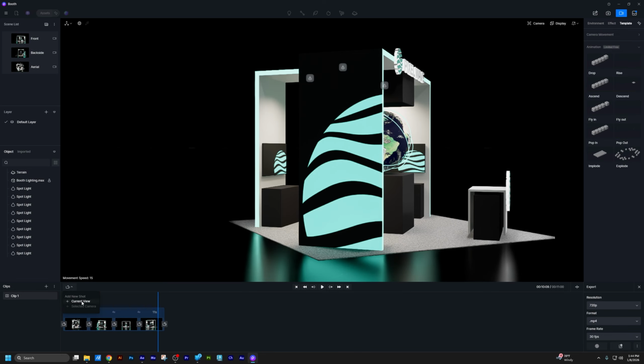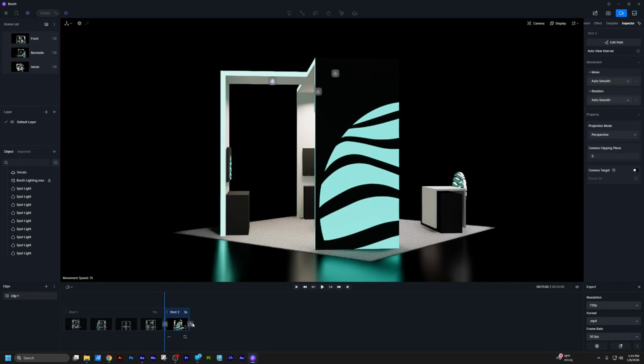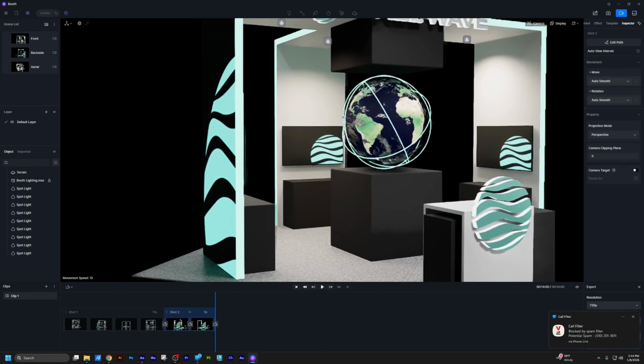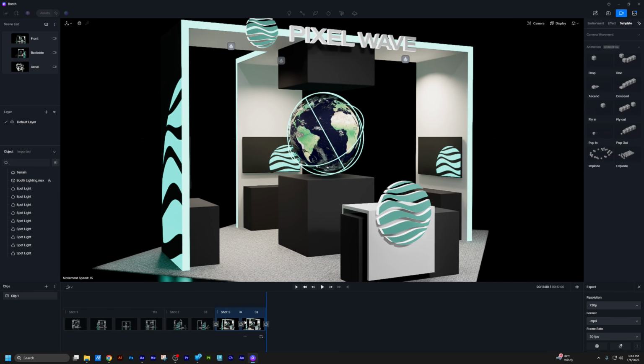So what we do is do another one from current view. And then we'll do a slow pan around it. Update that. Let's see if we want to come in here and zoom in on this guy. We'll say new from view, zoom in a little bit. So I want to increase this.